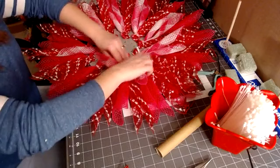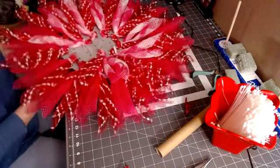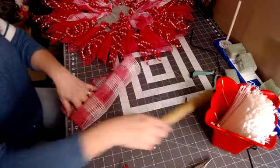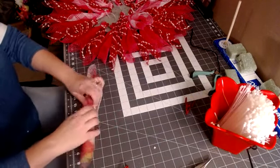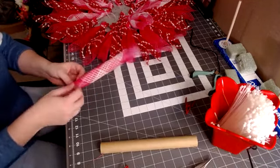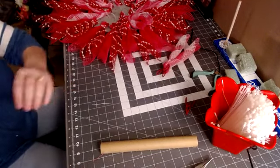One more for this beauty, and then we move into the center. And then I'll go through and clip all my stragglers. I like to do different variations. I like to be uniquely creative and do something different all the time.